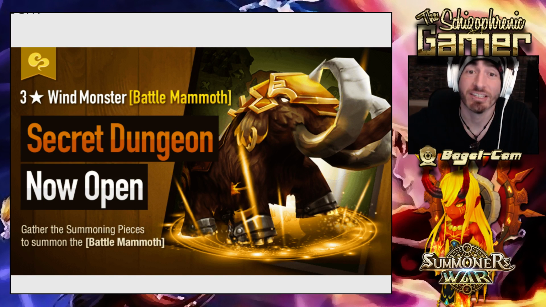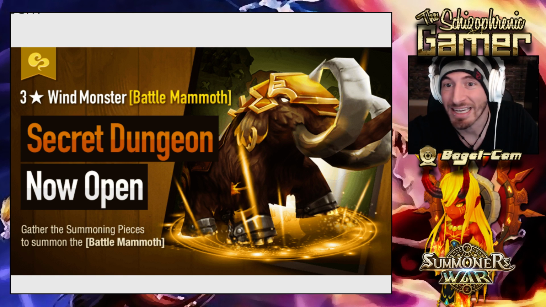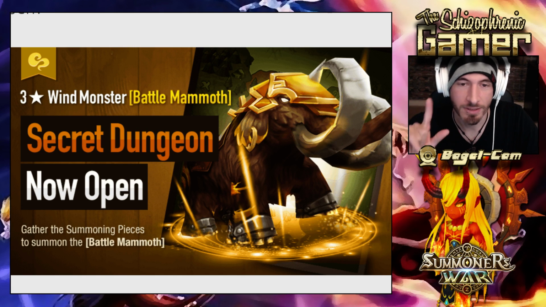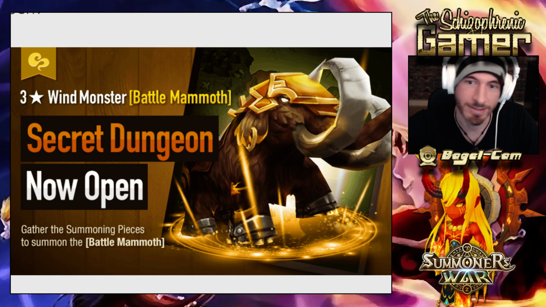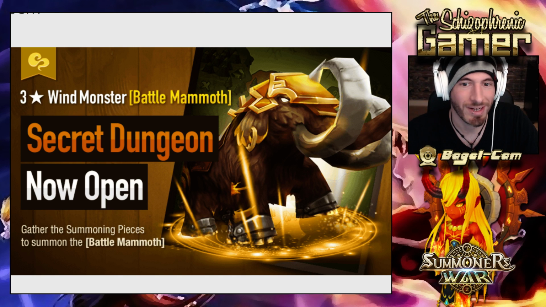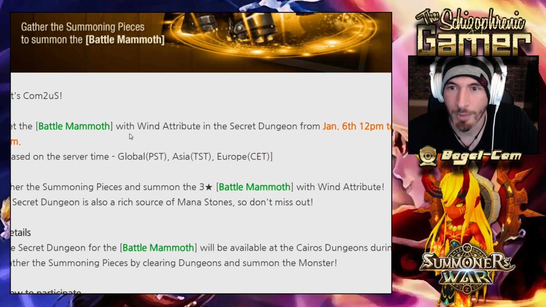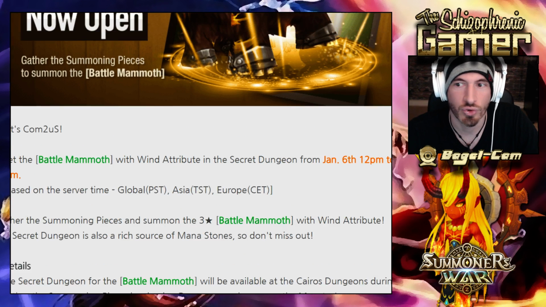Shh. We have the secret dungeon for the Wind Tusky Boy coming out. I know it says Battle Mammoth, not the Battle Mammoth. His name is actually Tusky Boy. It's confirmed by Comtuous, even though they did not confirm at all. So we have Wind Tusky Boy coming out. When are you coming out, Wind Tusky Boy? Tusky Boy is coming out on January 6th to January 9th.